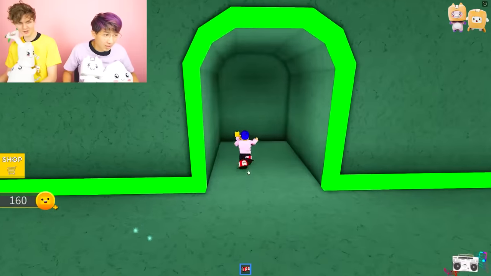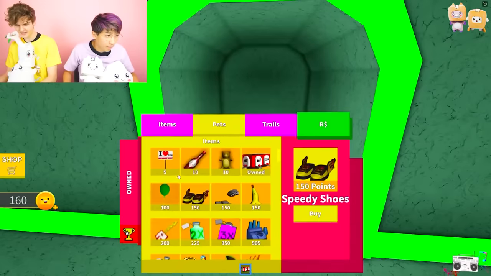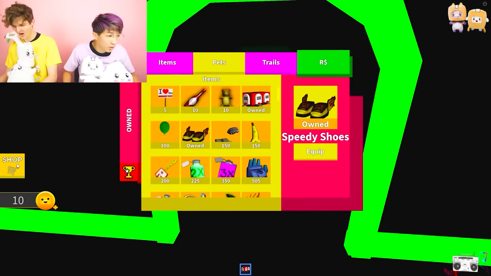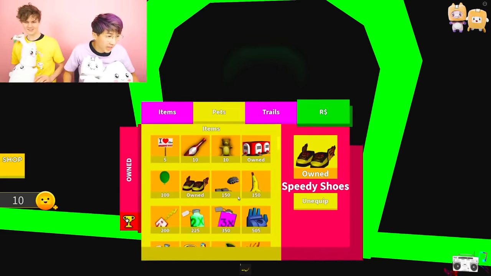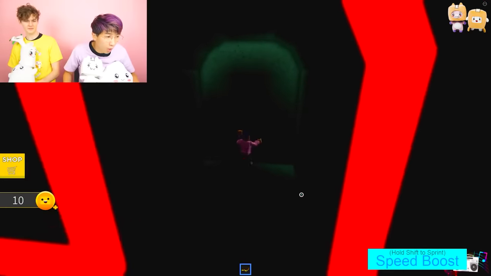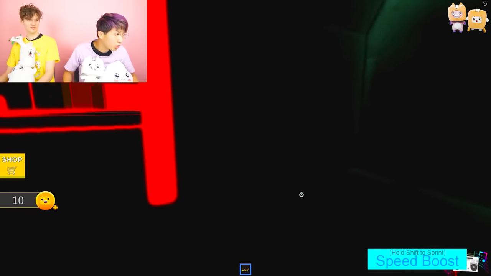Okay, nice. Wait there. Oh no, I'm gonna get these cool shoes now. I can get them. Oh, nice. Buy them. Yes. Someone just pushed it again. Oh, that was a close one. All right. Oh, the speed boost. Cool. Oh, I can sprint. Wow, that's helpful. Wait, these shoes are awesome.